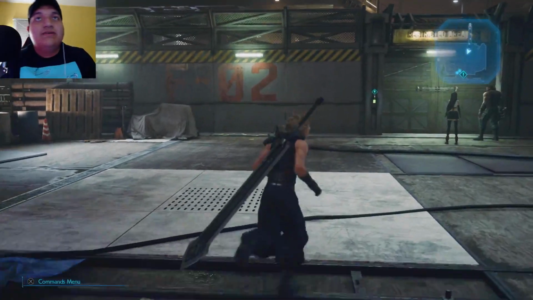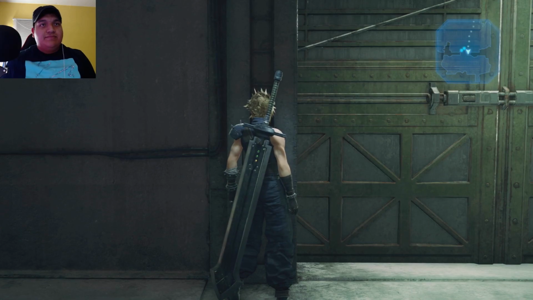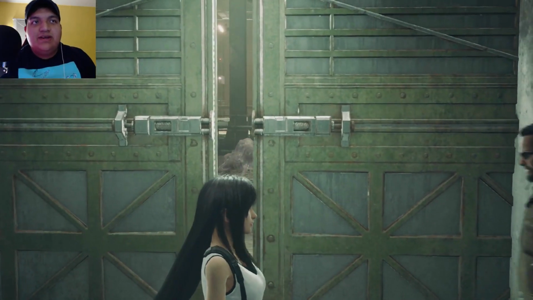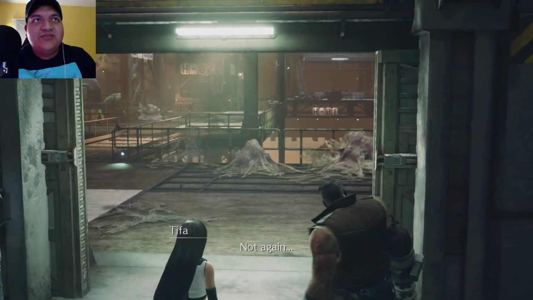All right, here we go. Next stop, Section G. Yep, Section G. And after that, Reactor 5. There we go. Then Reactor 5. Let's do it. Oh, here we go.